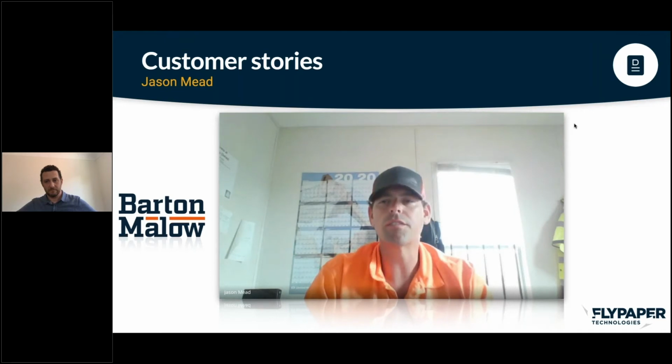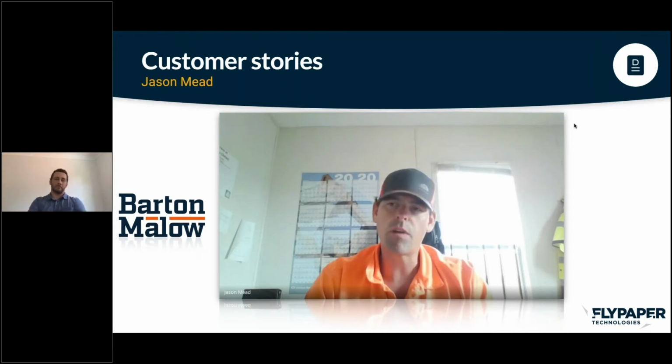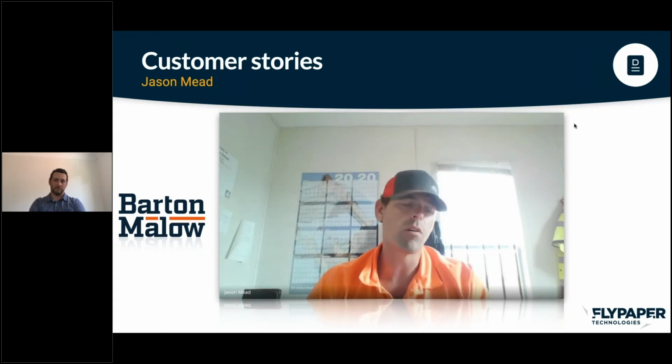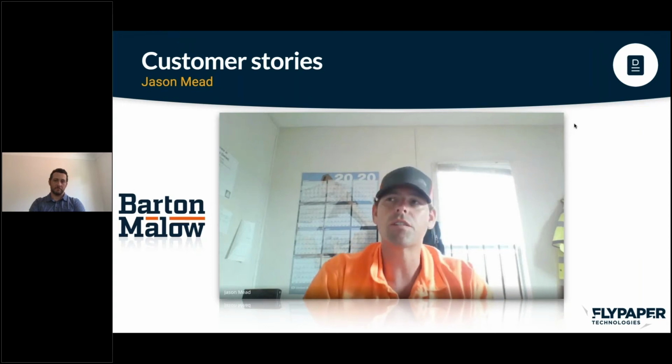So with the tagging function with FlyPaper on this job, I'm able to track the minority participation, document the hours, and then pull the report at the end of the month, pass that to my management, and they can then send it to the partners so that they know exactly what our participation is every month. And it's been a great function. The reporting has been seamless.